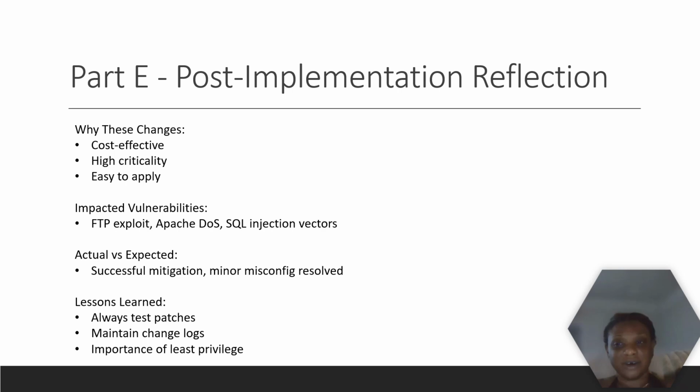Post-implementation reflection. Why did I choose these? Because they were high impact and cost effective. They resolved specific top vulnerabilities, and my expected results aligned with actual results, except for one misconfiguration that I later resolved. Lesson learned: always validate changes, keep records, and apply the principle of least privilege.